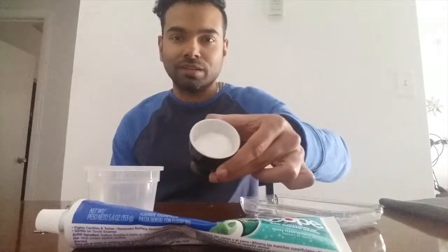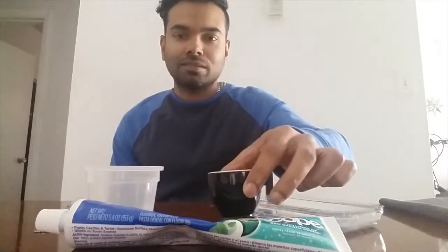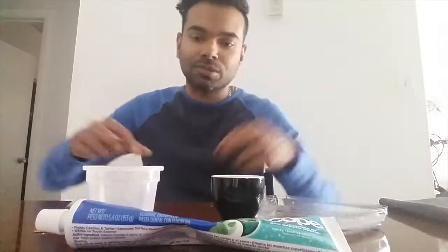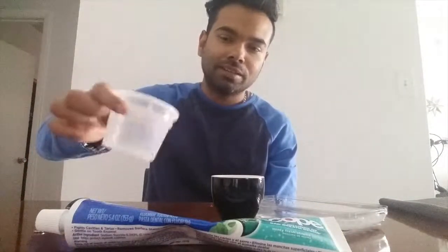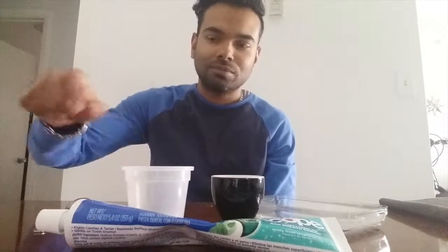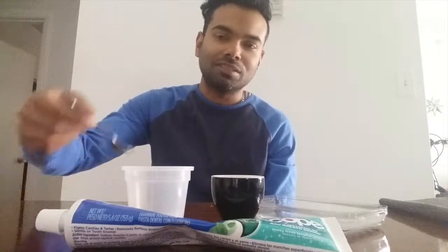The most important ingredient is toothpaste. I'm using Crest. Doesn't really matter which toothpaste you use. So that's ingredient number 1. Ingredient number 2 is salt, which I have in this. Ingredient number 3 is water. You don't need too much water, so that's the reason why I've just got it in this little tray. And of course, this is my cup that I'm gonna add the toothpaste into. And last but not least, I just need a stirrer. I'm using a spoon, so my spoon is my stirrer.